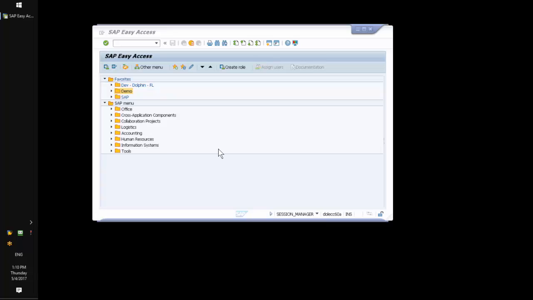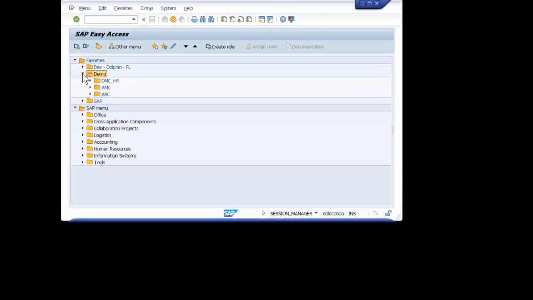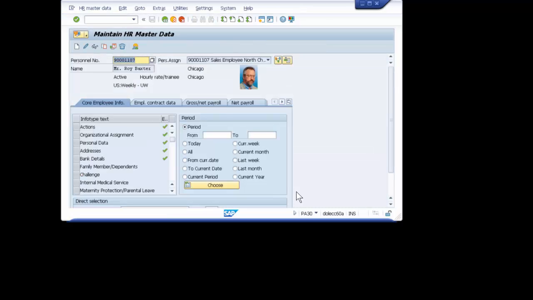This is a short demo of the archive of the data management cockpit from Dolphin for HR. In HR, we have the problem that it's not easy to delete and archive information which are available in the PA transaction. The HR transaction PA30 can be used to review personal records.